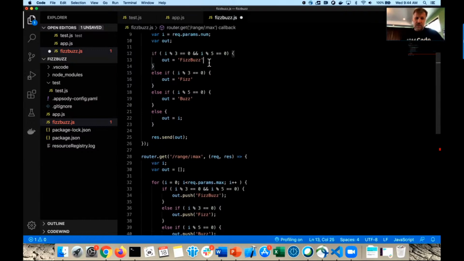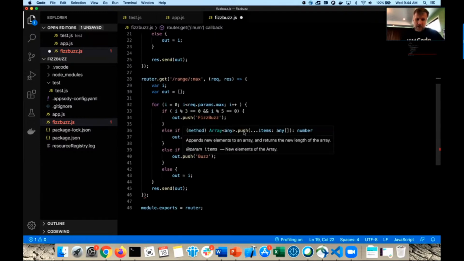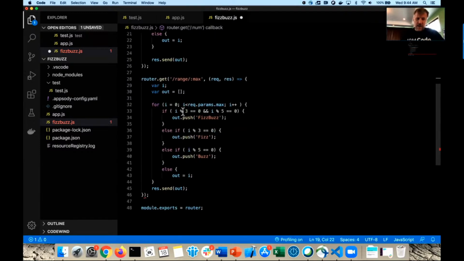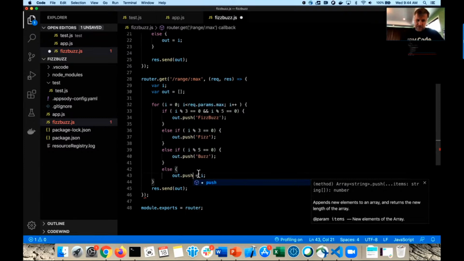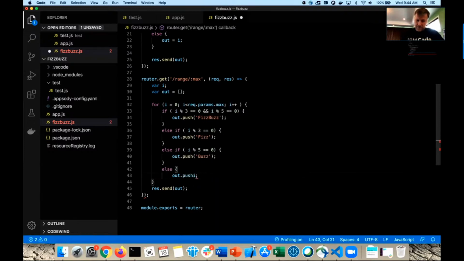Oh, I forgot some semicolons here. Okay. And there's all of my blocks here. So I'm going through this whole thing. Out.push. And res.send out. So now I'm filling in my array.